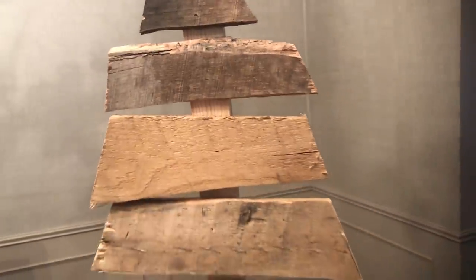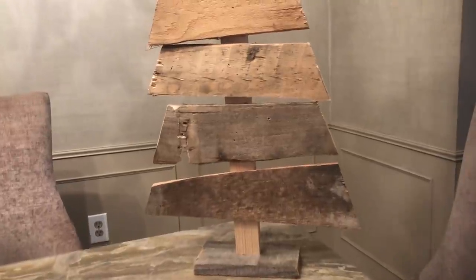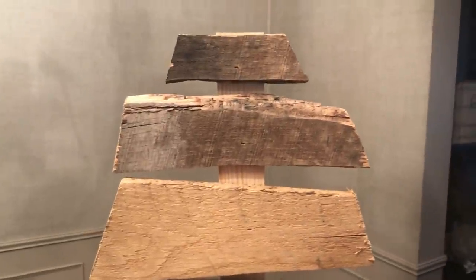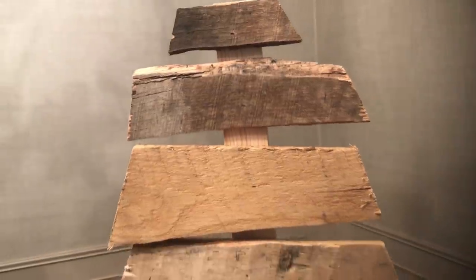At this point, you actually could just leave this like that, but I want to make it look like chipped up old white paint. I just think that's going to look better. It's just my preference, but again, you could leave it totally natural.